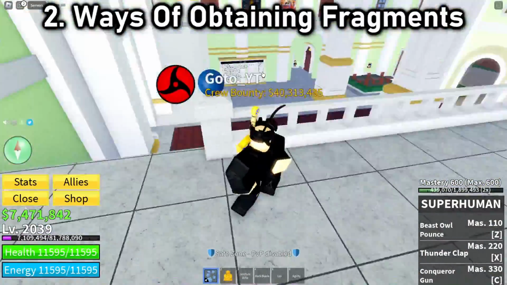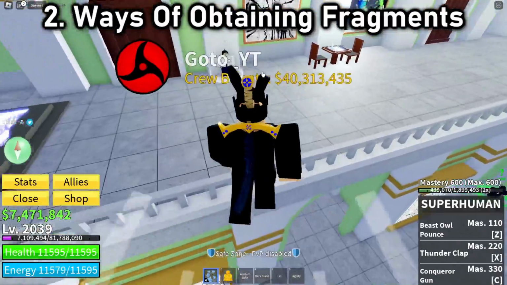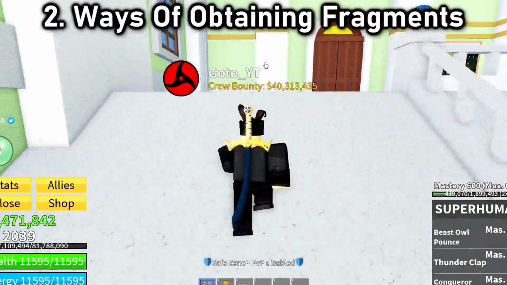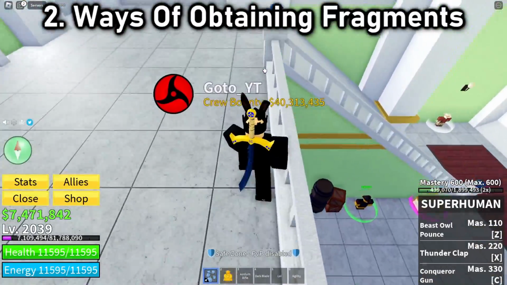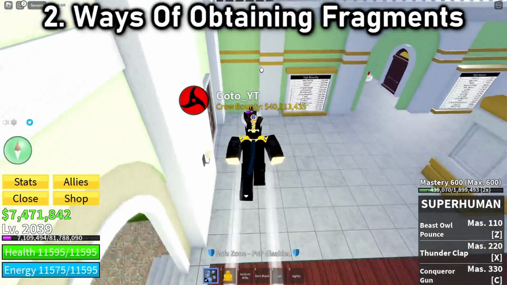and you can do raids really easily, and it saves a lot of time, and it is very efficient compared to the other methods. So yeah, if you have different friends who are max level and use Buddha or use really OP devil fruits, yeah, make sure to do raids. That is the best way to farm fragments.